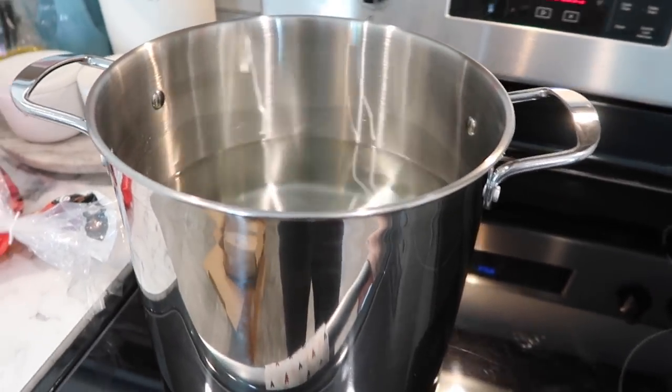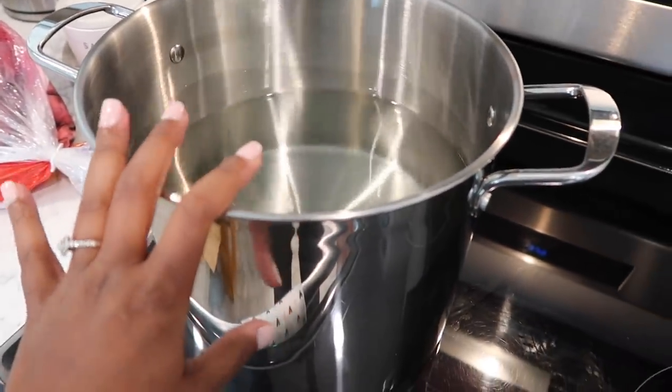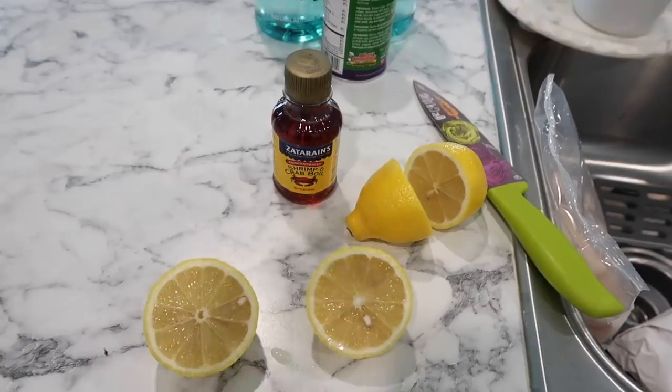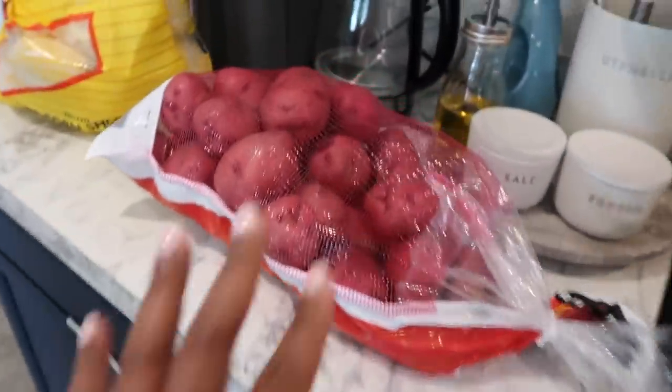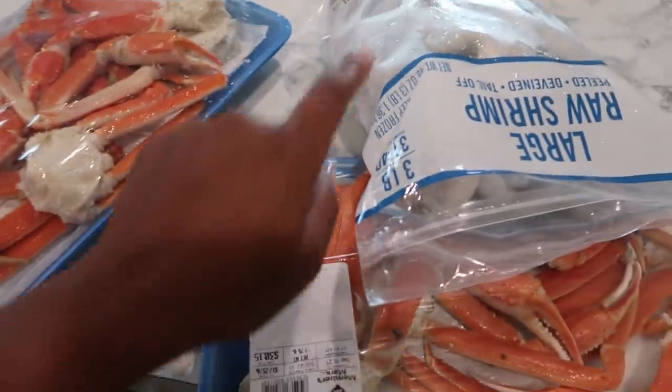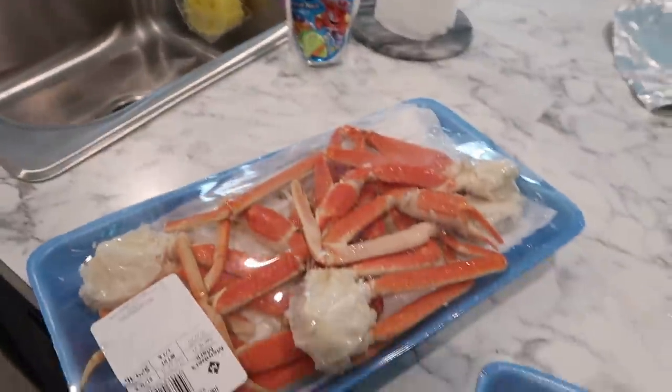All right, so we have a pot of water on the stove. It is going to come to a boil. I'm going to wait till it starts boiling, and then I'm going to add my lemon and Zatarain seasoning, and I'm also going to add onion in that pot. And in that pot, I'm going to start with the potatoes and the corn. I'm gonna let that cook for about 5 to 10 minutes, and then I'm going to add my crab legs. And I'm gonna cook my shrimp and my scallops in the butter garlic sauce, guys. So in a separate pot, I'm going to cook my shrimp and scallops in the butter sauce that we're gonna be topping our crab dish with. And then I'm gonna make a pot of white rice so we can eat white rice with this. No yellow rice? No yellow rice, white rice. So yeah, guys. I'm gonna wash my potatoes and I'm gonna finish cutting up my lemon and onion and throw it in the pot. So yeah, let's get it going.